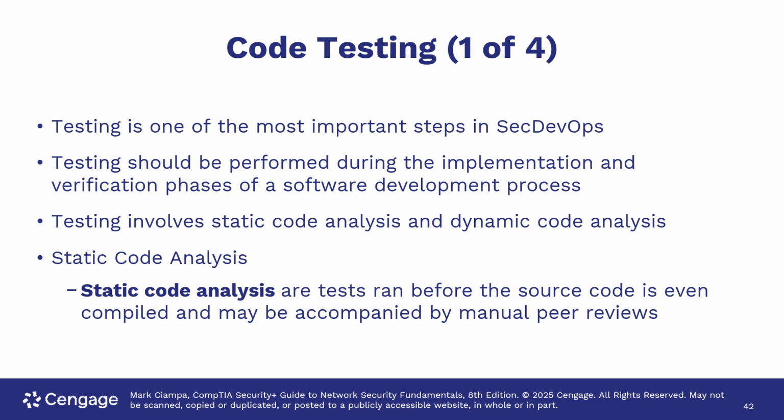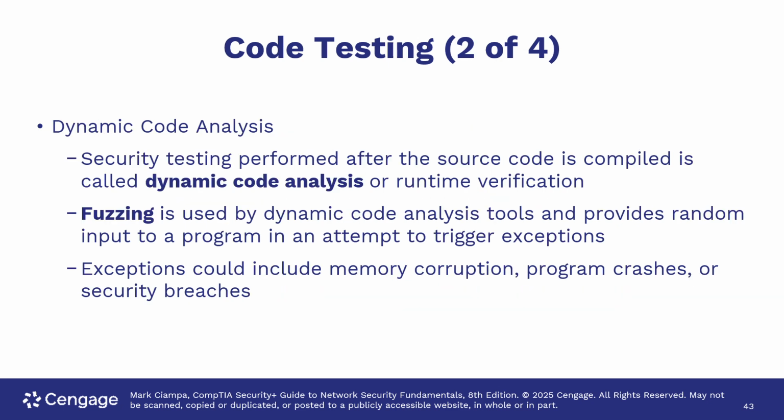Also, you can have testing. Testing is one of the most important steps in secure DevOps. Testing should be performed during the implementation and verification phases of a software development process. Testing involves static code analysis and dynamic code analysis. In static code analysis, tests are run before the source code is even compiled and may be accompanied by manual peer review. With dynamic code analysis, that's after the source code is compiled.